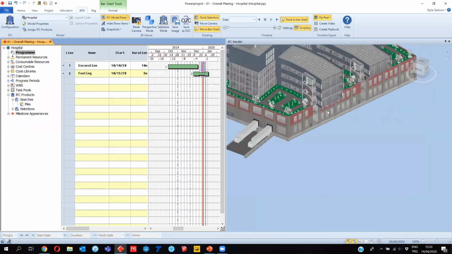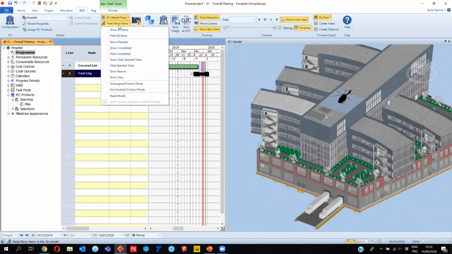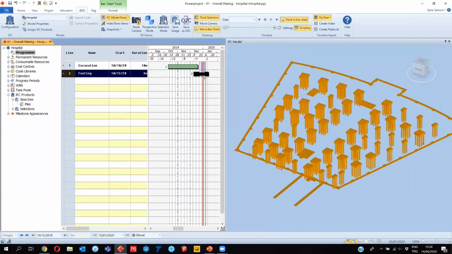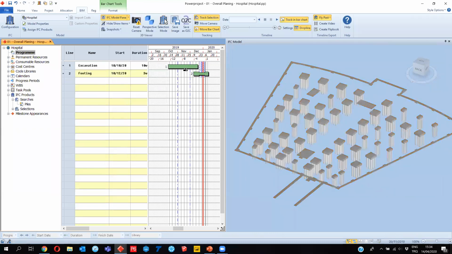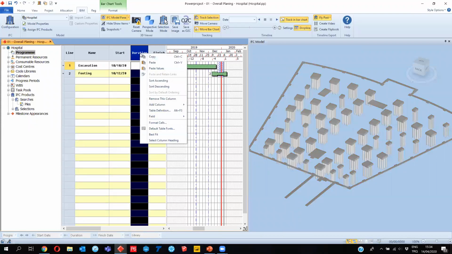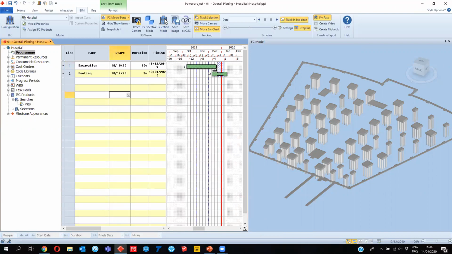So let's see our footing activity here. I can go show view. All the allocated activities are on the view, and we need to create a relationship with the activities, of course. We can either use our spreadsheet, we can add a column in the logic, we can have successor predecessor values, or we can directly drag and drop.